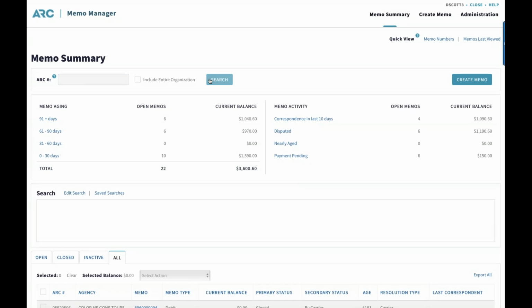You can also do a search by ARC number. So if there's a specific agency location that you want to view the memos for, type in the ARC number of that agency in the ARC number text box.